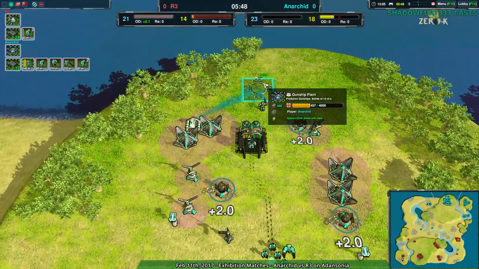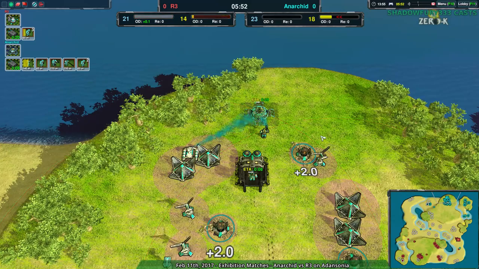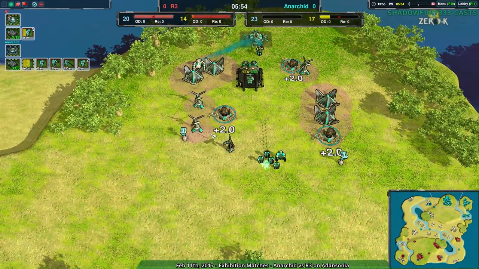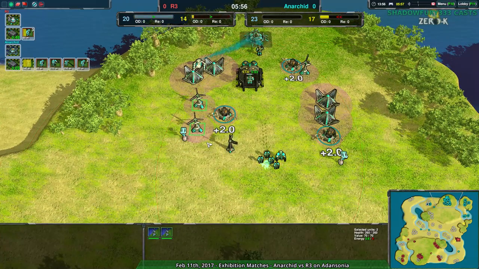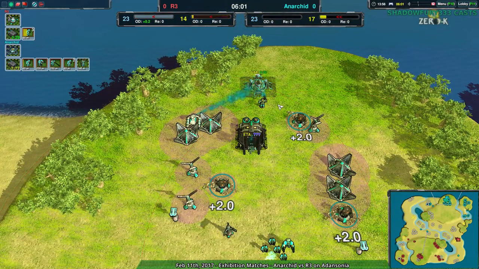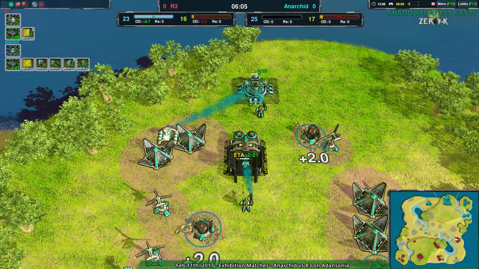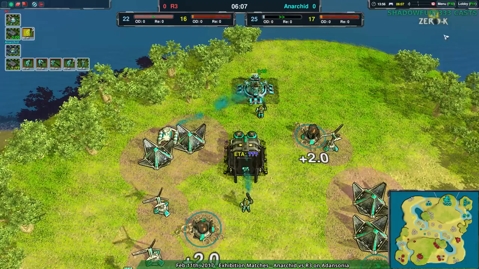At the same time, Anarchid is building up a gunship plant, and Anarchid, I should point out as well, is also having a bit of a problem with their own energy economy. Mostly, the wind generators have died down a bit. Not much, but a bit. However, as long as they build a couple more solar plants, they're nowhere near excessing at this point. They had a lot of energy storage to work with, so they're now going to run into problems.